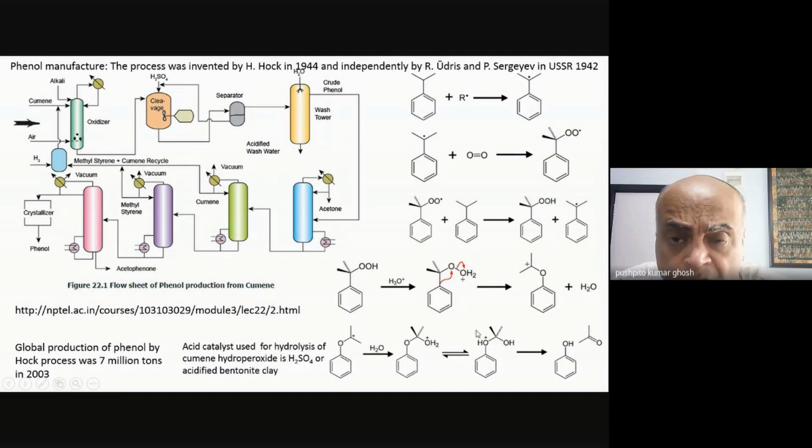But it's not that easy. For example, once you form this radical, the question is that will the oxygen attack be faster or exclusive, or there's nothing preventing the hydrogen radical getting lost from here, and I'll end up forming methyl styrene. That's what I'll do. I'll form methyl styrene, and indeed methyl styrene is formed. So what should I do if methyl styrene is formed as a side product? Let it go waste or what?